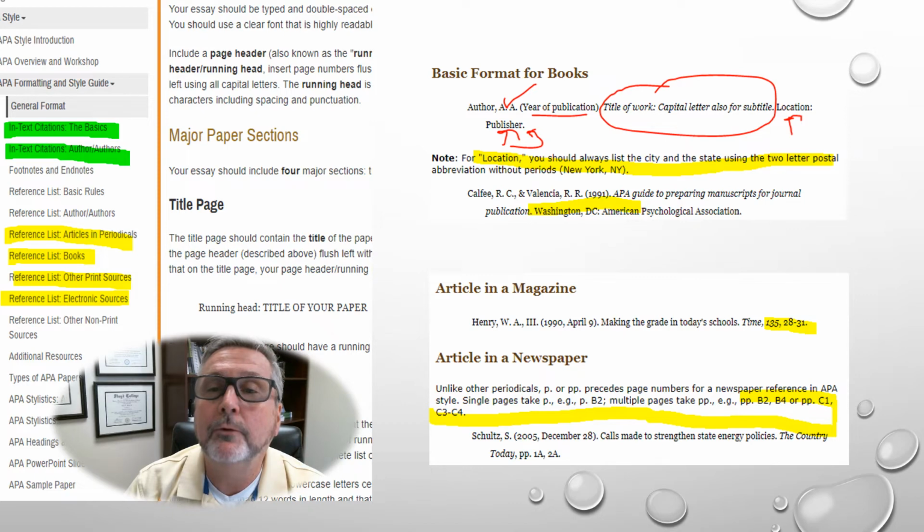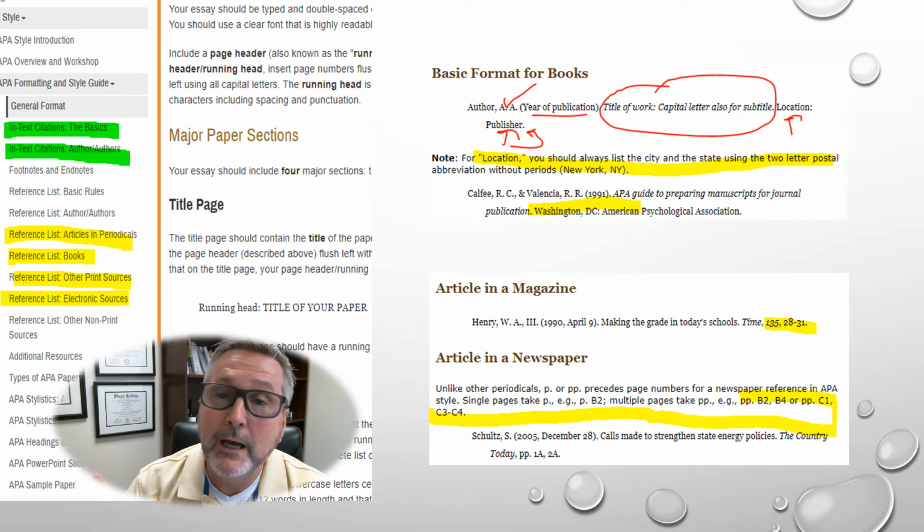You have two authors, Calfee, comma, R.C., comma, and with the and sign, not the word and, Valencia, comma, R period, parentheses, 1991 is the year of publication, another period, and then the title, APA is capitalized, Guide to Preparing Manuscripts for Journal Publication.